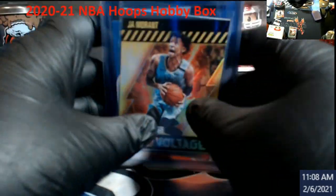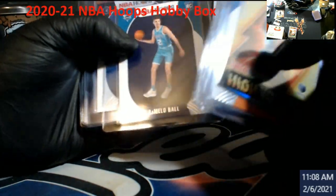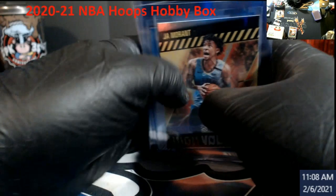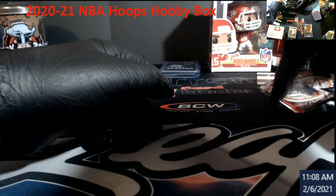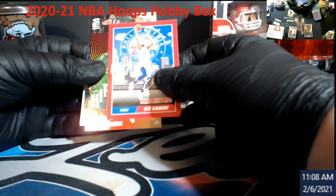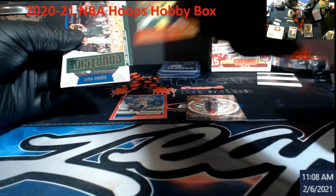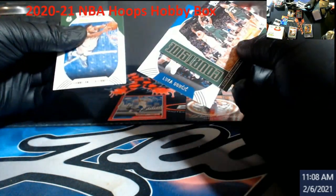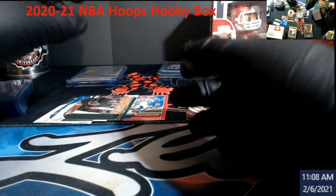Right now, these are the ones I think I'm going to grade out of it all. The high voltage Morant, Obi Toppin, of course, the Edwards out of 199, Halliburton, LaMelo has a little bit of white up there, so I know it's going to get 9. Anthony Edwards, probably that Giannis, probably Denny, and Wiseman. A few cool other things in here, which I'm just not too sure about offhand. The James Harden Prime Cuts will probably go in the store. I just got to look at these. Hypnotized, George. Courtside, Giannis probably will get graded. Plus a Luka. So, I'll take a look at them all and figure it out.